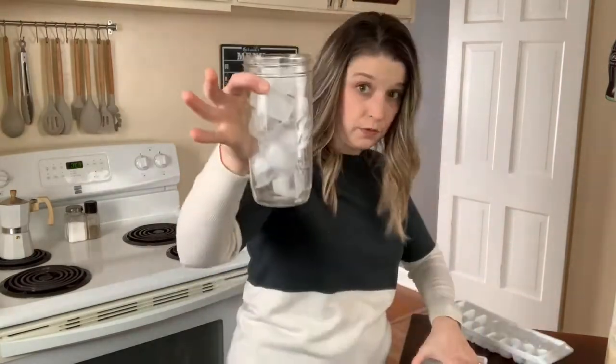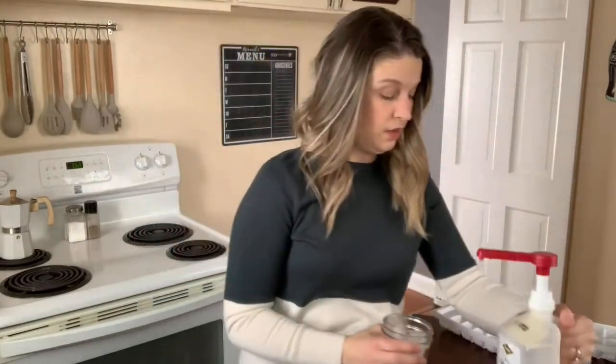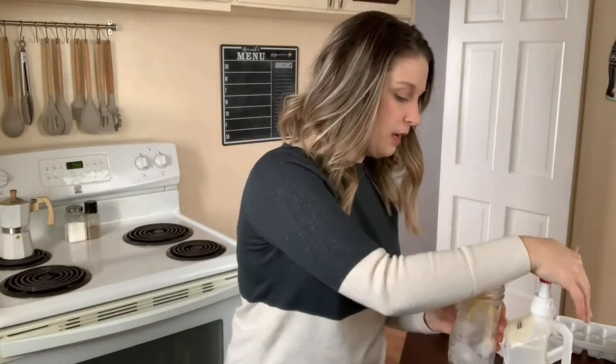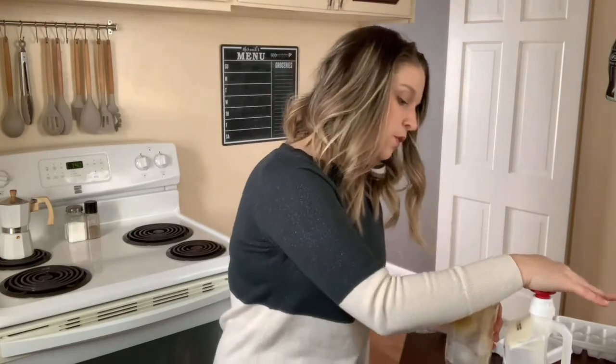Okay, there we go. I'm gonna put 5 pumps of this. If you wanna cut down a little bit of sugar, you can do 3, whatever you like. 4, I can tell. 5 is definitely 5. So you want 5 of these. 3, 4, 5.